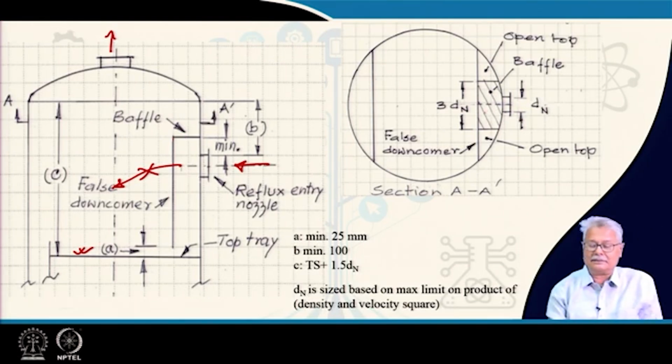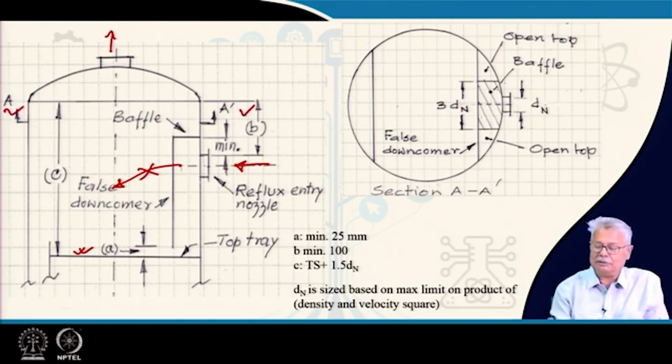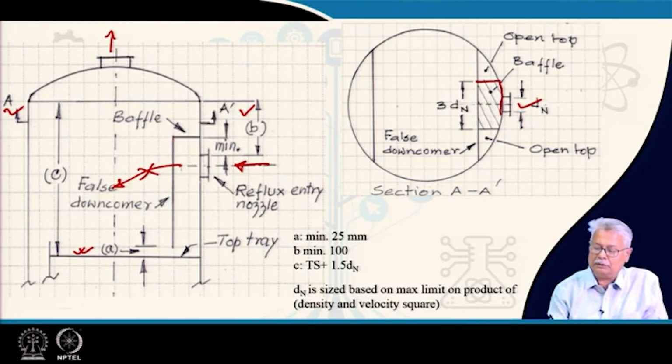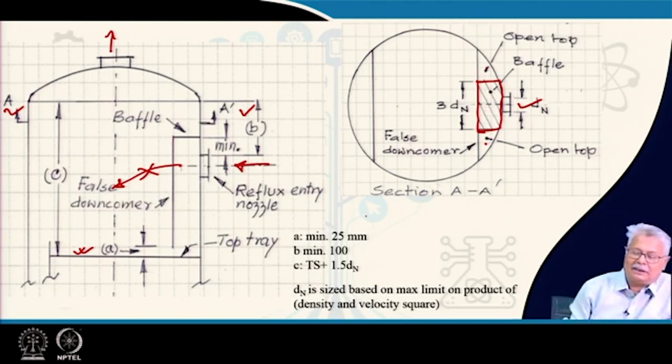So, the top of this is not fully covered. If you look at the section at the A dash, which is drawn here, this is the same nozzle. The liquid enters, only the top section here, only this much has got a roof. This is the open area. So, if you have any vapor coming in along with your liquid in the reflux, that vapor will be coming out and going up this way. The liquid falling here at the bottom on the tray will naturally have a cross flow. So, you have an outlet where the liquid moves in this direction. Let us look at the dimensions.